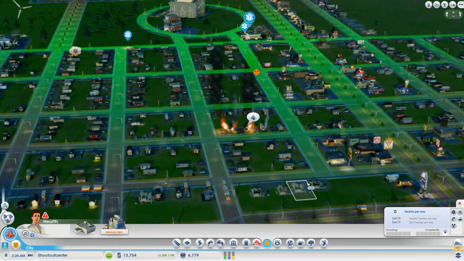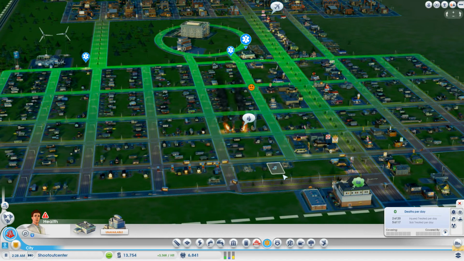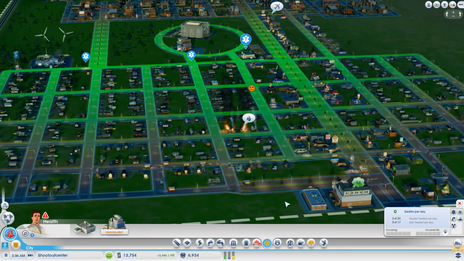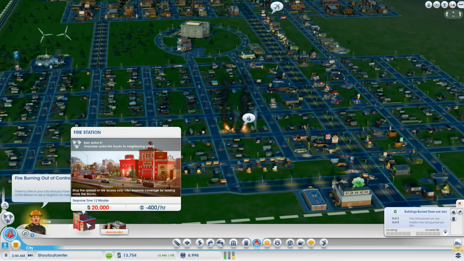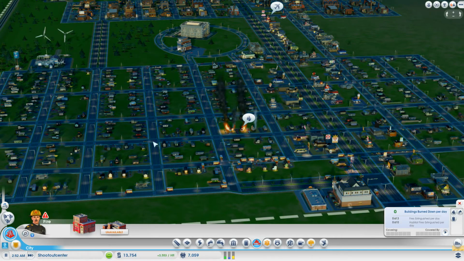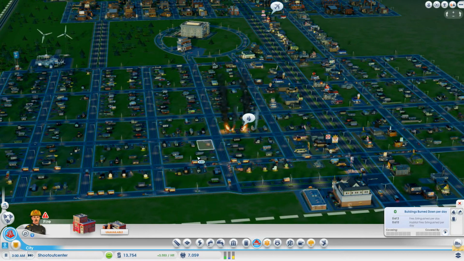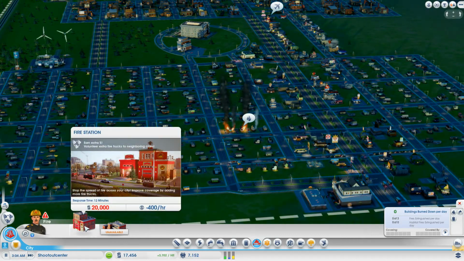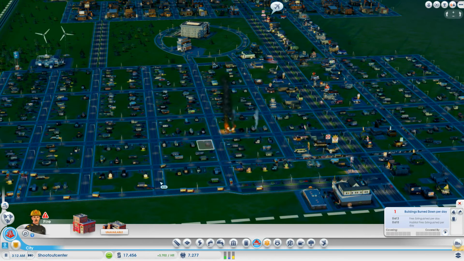Hello, fire trucks. Would you like to come over here, maybe? Hello? Oh wait, we didn't put fire in, did we? Oh, I don't think we did. Okay, my bad. These are ambulances that were driving around, not the fire trucks. I forgot to do fire.